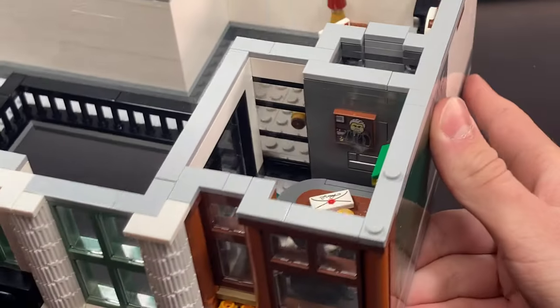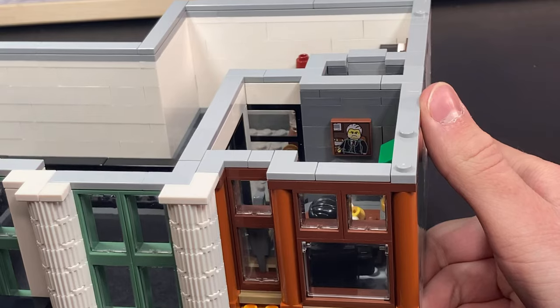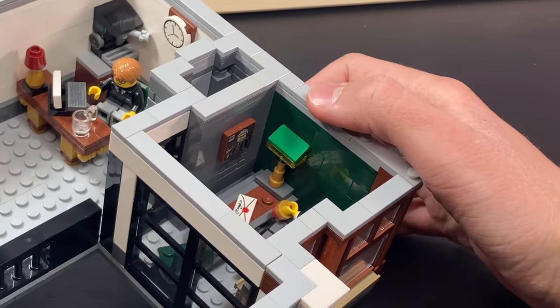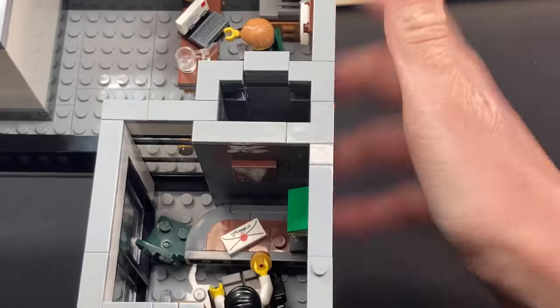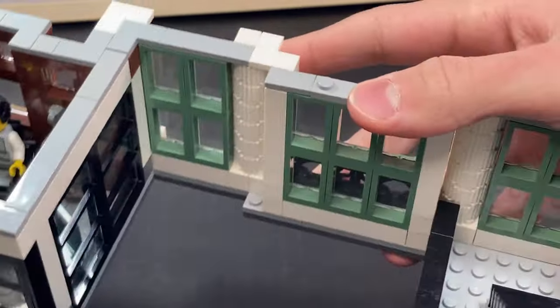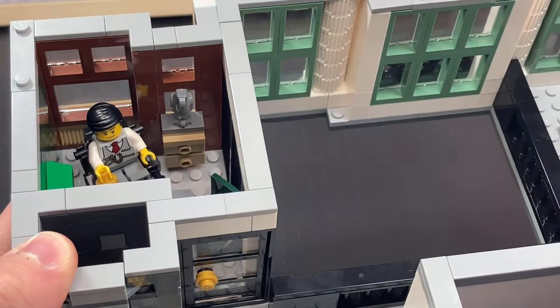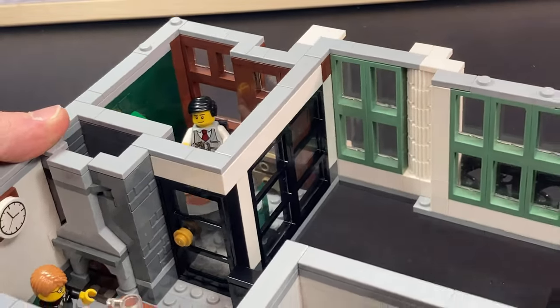Here's the bank manager's office. He's got a painting — maybe of his father before him who was the bank manager — a really cool-looking old guy. We have a lamp, and a letter that he's stamping — you can see the stamp in his hand right now. There's a chair for his client and a really fancy big-boy chair that he can spin around in. Over here he's also got a little parrot statue on top of a chest of drawers. I think it's a really cool office and I wouldn't mind having it myself.